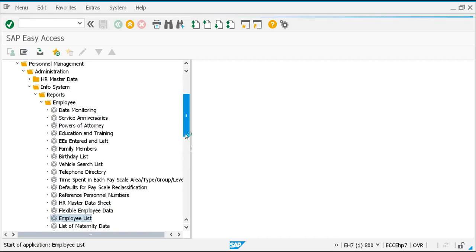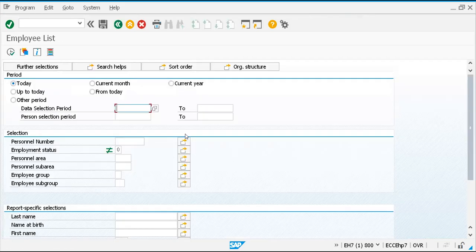I'm clicking on enter. In the report, you can maintain any date or something. I'm not maintaining any because the data may not be there. Like this, you can maintain some personnel number or something.